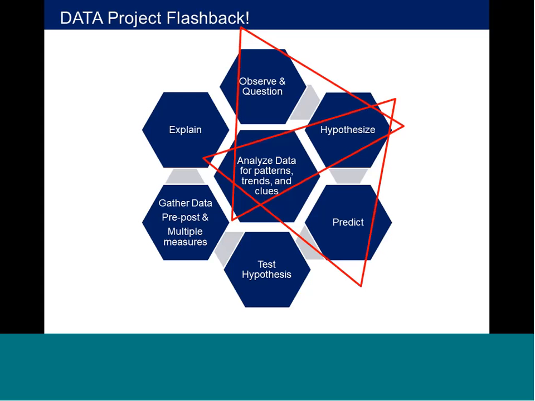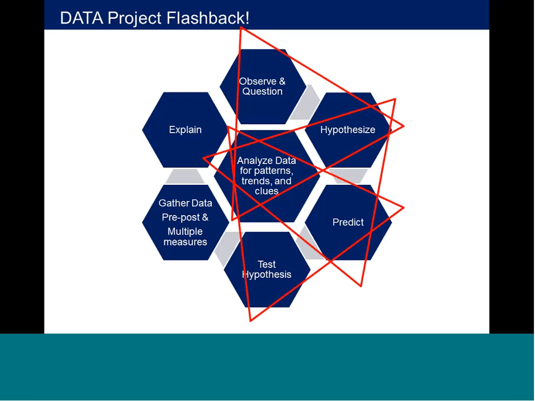Again, it goes back to analyzing the data, it goes back to analyzing the research, and then it takes us to that step where we test the hypothesis. You can't test a hypothesis without thinking through what are the adults going to do and how do we think it's going to impact the students. So these are very intertwined. The other part of this prediction and testing of the hypothesis is that we're using the data to help us understand what our expectations should be. So we're not making our prediction based on nothing.